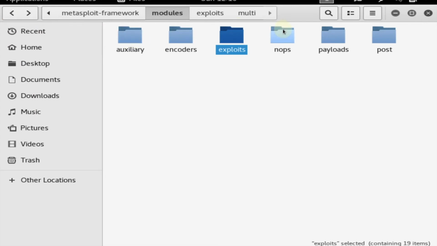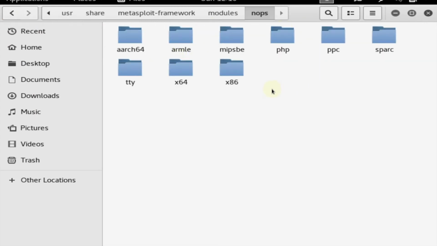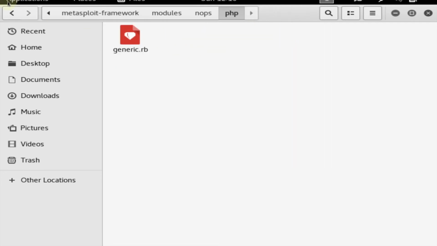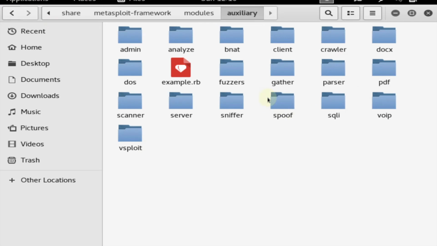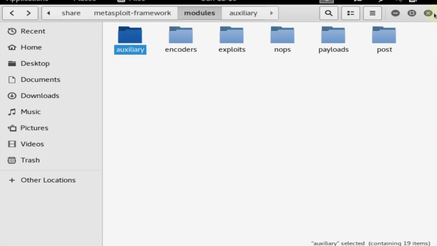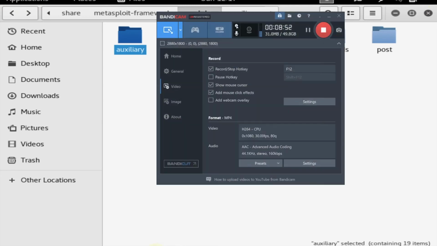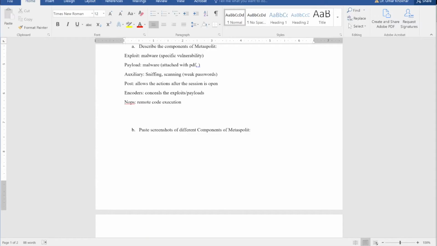Same is the case with the NOPs. These are different NOPs for different variants, operating systems, and applications. PHP NOP and auxiliary. This is how auxiliary looks, and all these different components within the auxiliary as well. These are the different components of Metasploit. I hope you got the idea about all these components.